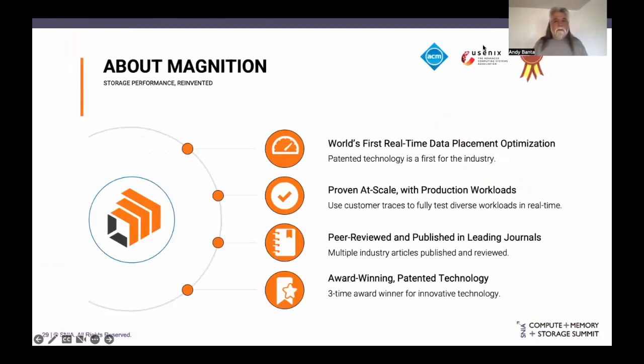That brings us back to what Magnition can do for you. Magnition can go through and help you figure out how to optimize your system, and how to handle the cache latencies and data placement. This has been proven. We have working customers who are out there doing that. And we have loads of publications out there that you can look at and review yourself. We don't try to hide anything. Everything that we work on is out there for you to see.